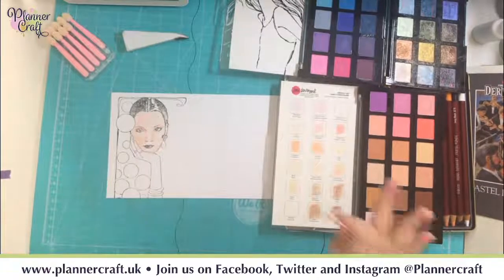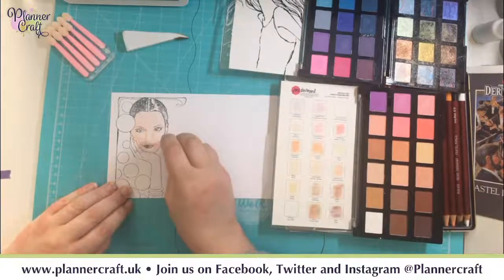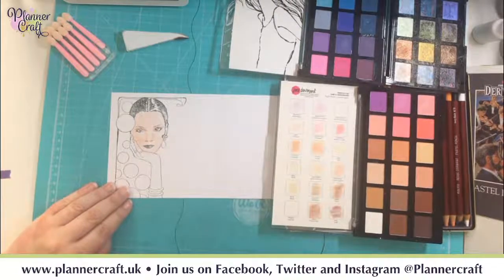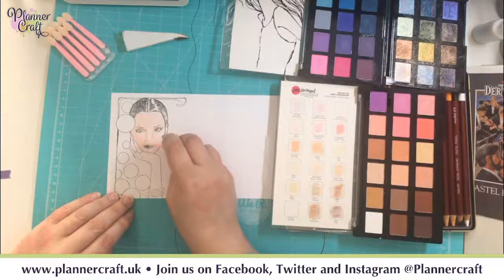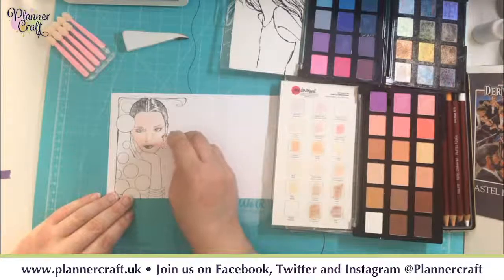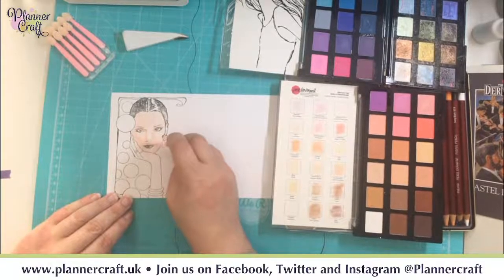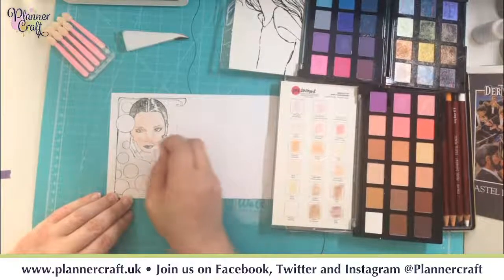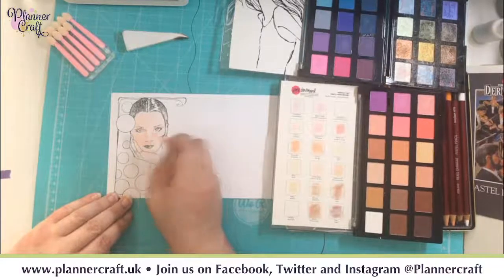So you now have something that is going like that, and we're going to pop a little bit of that same colour underneath the nose so that it's tucking back in. Now staying with that same colour, we're going to extend that from the nose and down. So just flick it downwards. And we're going to blend from the side of the nose outwards too.